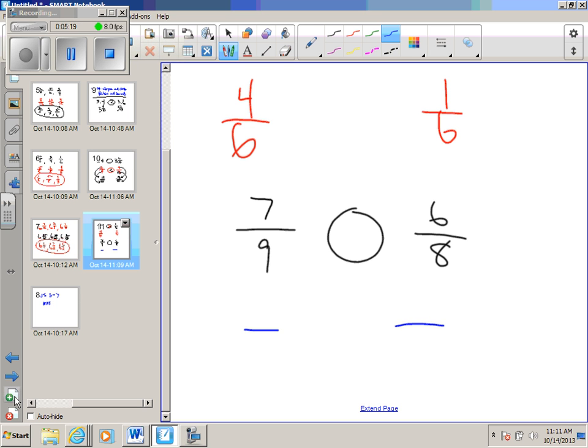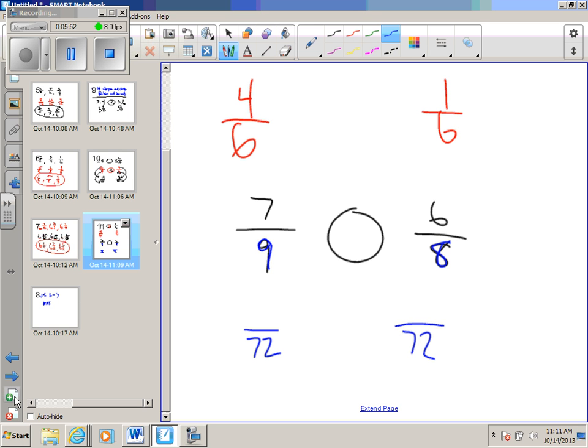So 9 and 8. Least common multiple between 9 and 8. Anything that comes to the top of your head? Do you need to use the smallest one? Not necessarily. 56 wouldn't work for 9, because 54. 8 times 9, we can use 72. You can always find it by multiplying the two together, but that's not always the fastest way. This might not always be the smallest way.